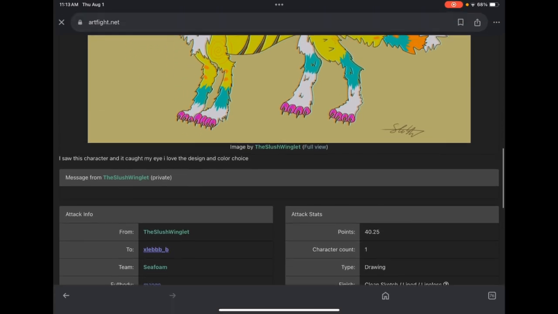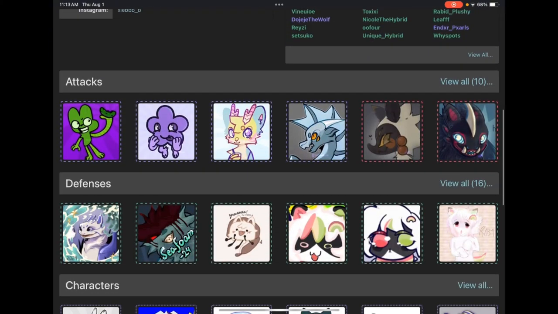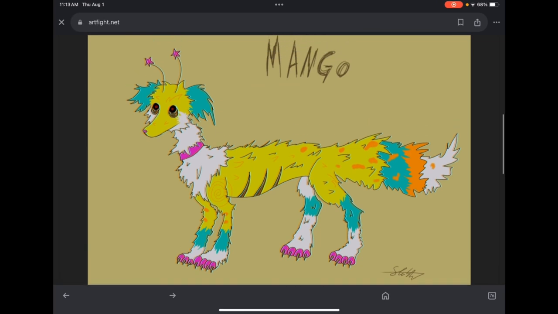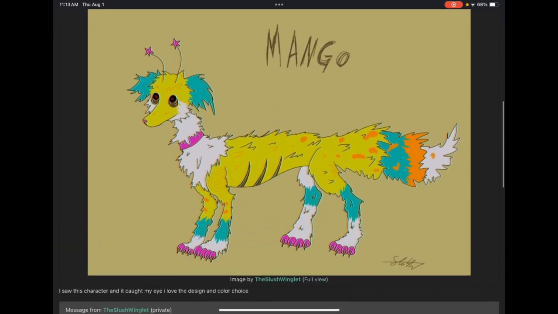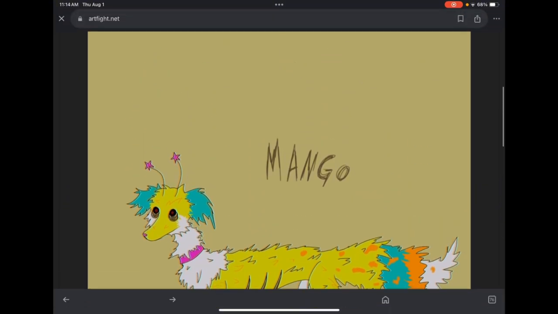by XLEBBB_B. I think it's a really cute character, so I just had to draw it. And I really love the Dreamcore liminal style of this. It's just really cute, in a way that a lot of people would probably think creepy, but I really like it. It's really cute.